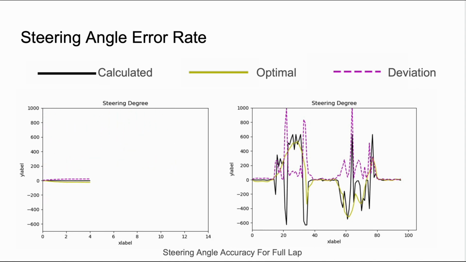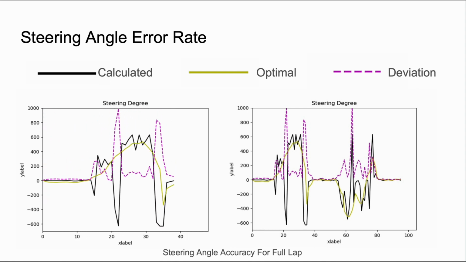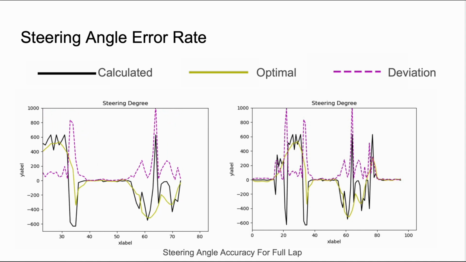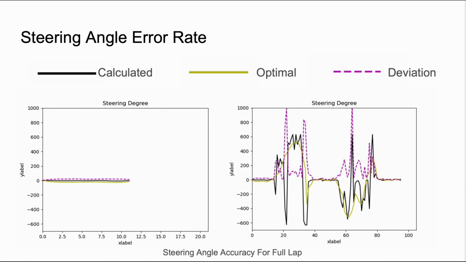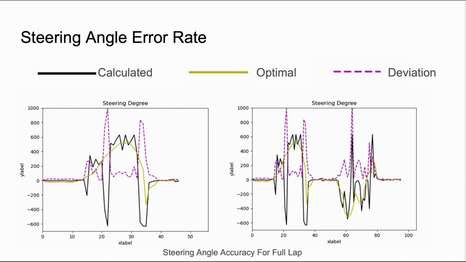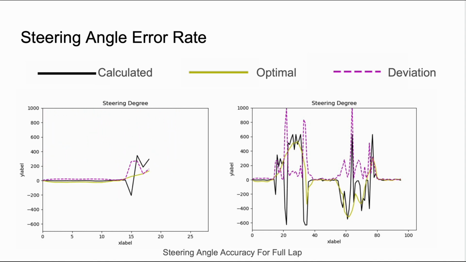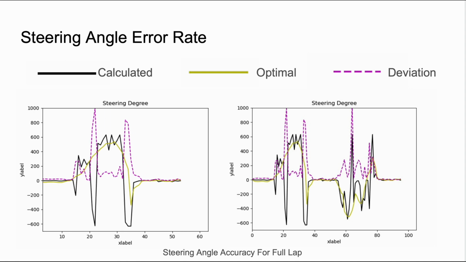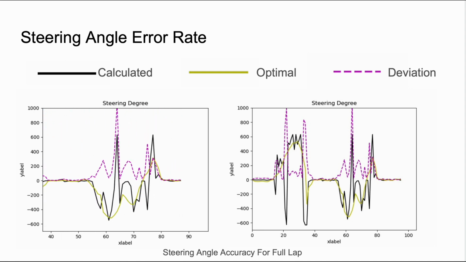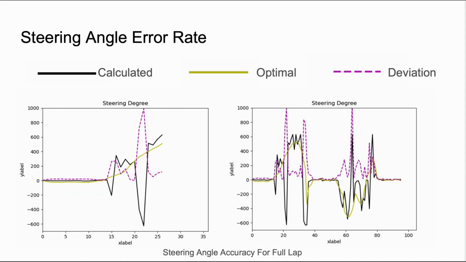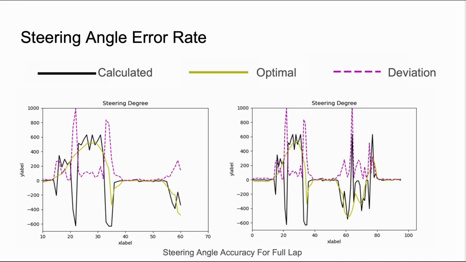The yellow solid line here represents the optimal driving data generated by Lily, our safe driver, driving for a full lap, whereas the black solid line represents our controller's outputting steering angle during autonomous lane following. We could tell that they align for the most part, but still need work to smoothen the edges as illustrated from the purple dashed line.